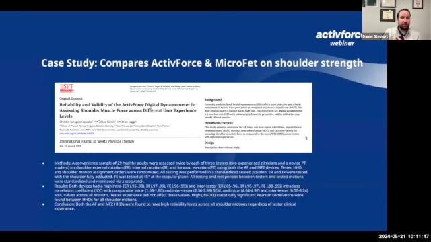And so what I think this shows, and what I think is really cool about this study, is that even novice PTs, who are educated on the principles of how to keep the device still and when to have them push against a wall or an inanimate object, can still get accurate measurements no matter how long you've been practicing, as long as you follow those two rules, which again are keeping the device still and making sure that you're consistent in the ways that you test.